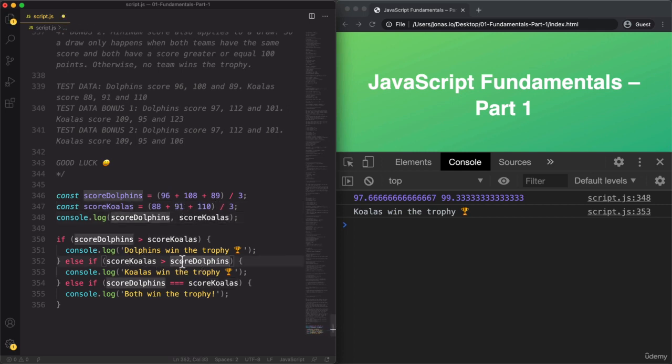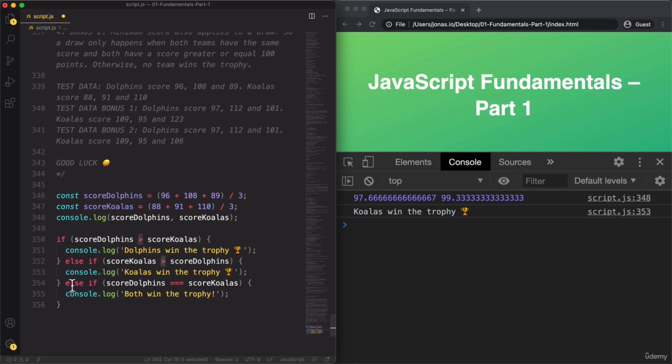And here you could have actually done it in another way. So you could have done score Dolphins less than score Koalas. So basically write the same as here, but instead of the greater, you would have used the less than. So that's the exact same thing, and both are equally valid.